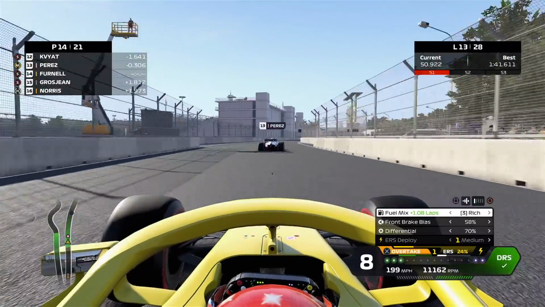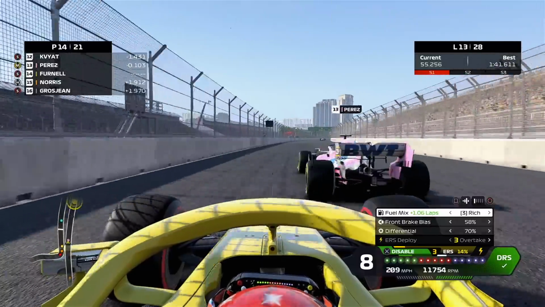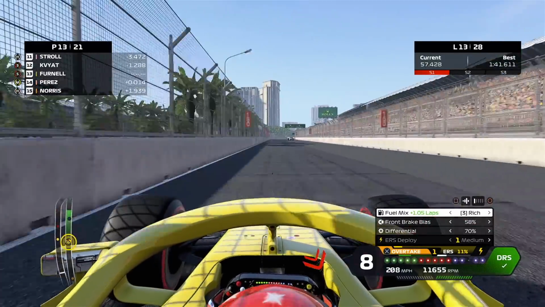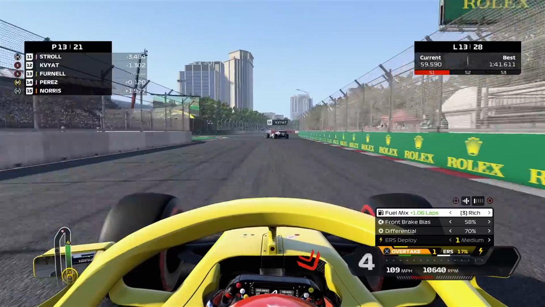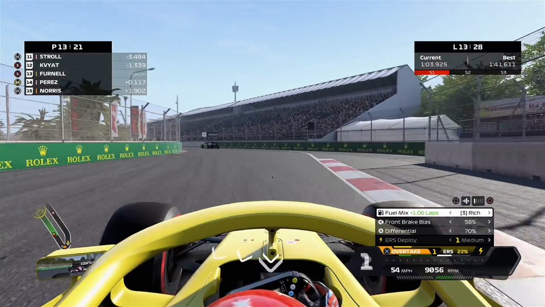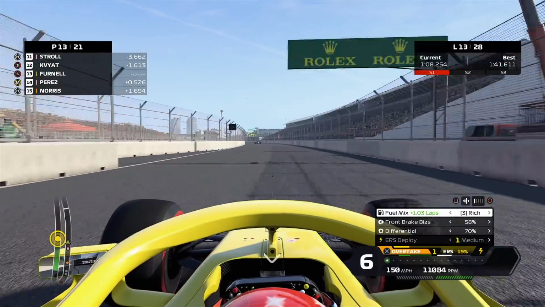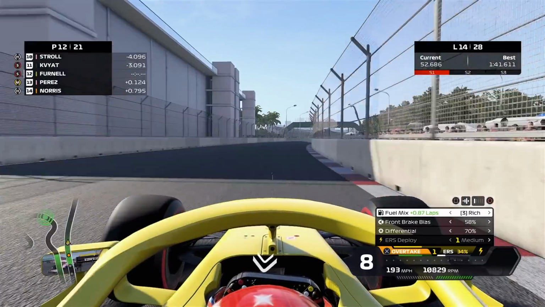Moving on to lap 13, we're actually catching Sergio Perez, which I was massively surprised about. Once again, this straight is just king. If you're struggling to overtake throughout this race, just wait until that straight, because I swear to you, they have absolutely no chance on that straight. If you've got DRS and a good amount of ERS, they do not stand a chance.